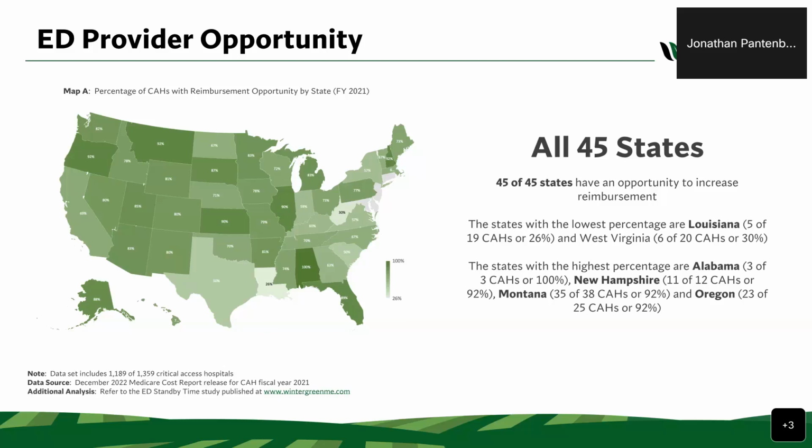It is a complex model to go from CAH reimbursement back to PPS, because you have to go back to APCs and do all of that. It's not an easy analysis. So if somebody is calculating it, make sure they know the differential between CAH and PPS to do that analysis. Great, thank you.